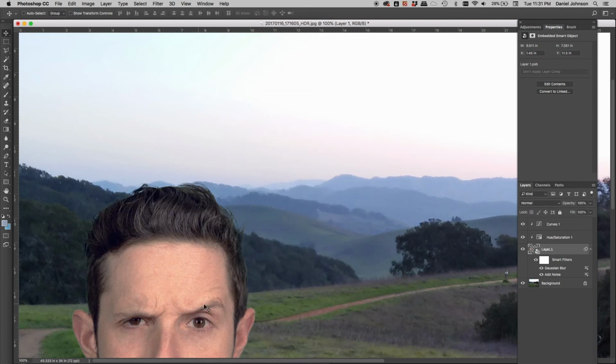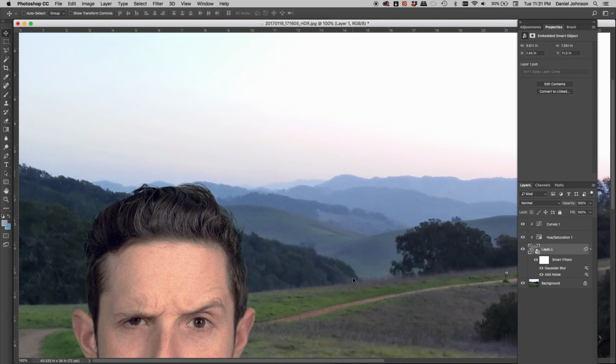Okay, so just a little bit of noise in there that makes it look like it fits a bit more into that background. So there we are, just a little bit of compositing going on. We'll turn off those filters, and we can see without that, and turn them on. Just a little bit of softness helps bring it into this image here. So that's some quick and easy compositing in Photoshop with the background removal and just a little bit of adjustments, and a big thing is going to be noise and blur.